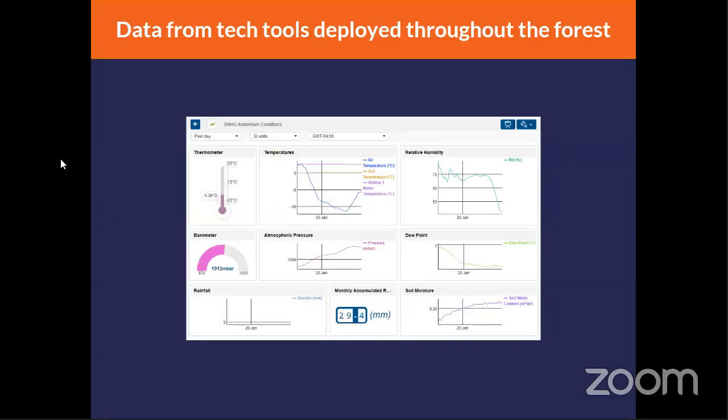Here's a view of one of our databases, and the director of our Arboretum, he's amazing. He's been behind this. So any data that you can get from your technology tools deployed throughout whatever habitat, like the campus habitat, which is predominantly a forest, a little bit of wetland as well, your distributed learners will benefit. This gives that increased access to research and authentic research and learning opportunities.